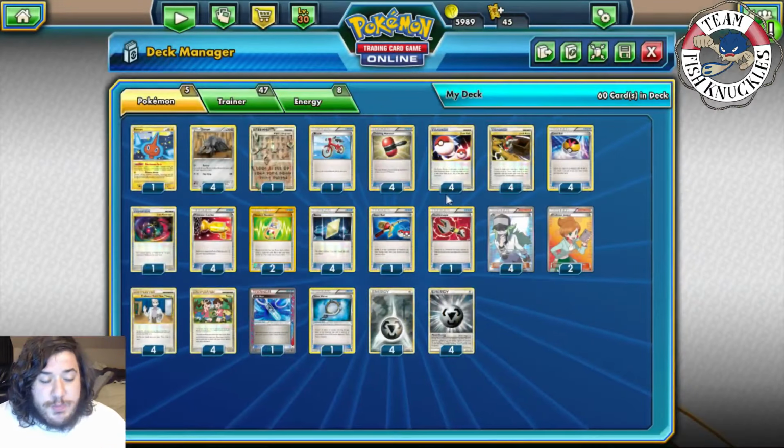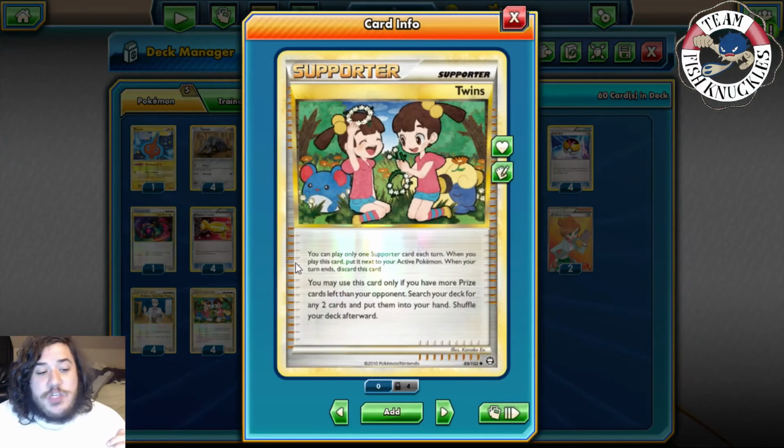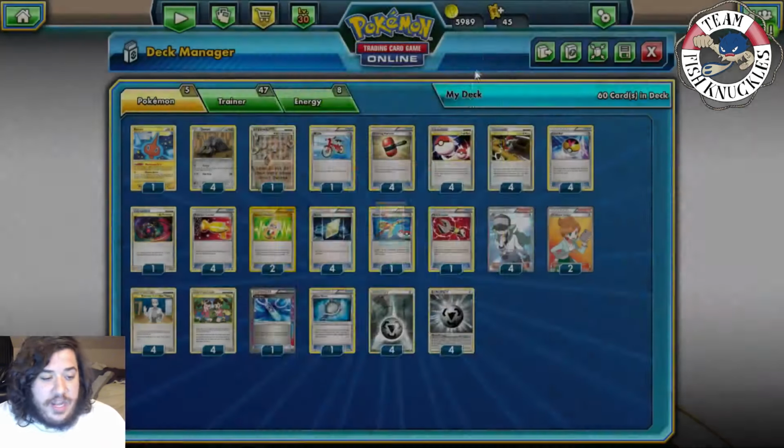And then the coolest supporter card in this deck is Twins. Twins says you may use this card only if you have more prize cards left than your opponent, which is always going to happen. You're not going to take any knockouts. You're always going to be down on prize cards, or up on prize cards, I guess, is a real thing to say. And you can search your deck for any two cards, put them into your hand, and shuffle your deck afterwards. So this guarantees you two cards, which is really, really, really nice, okay?